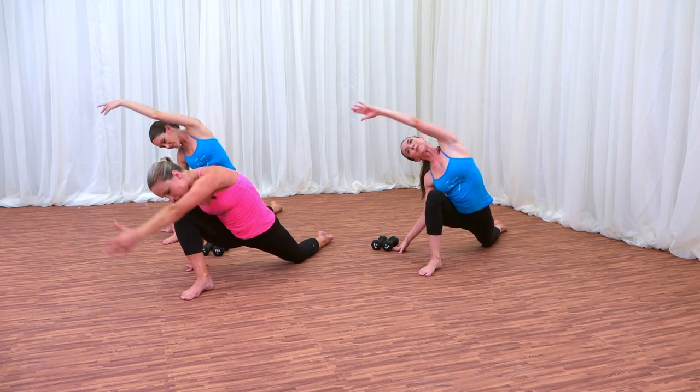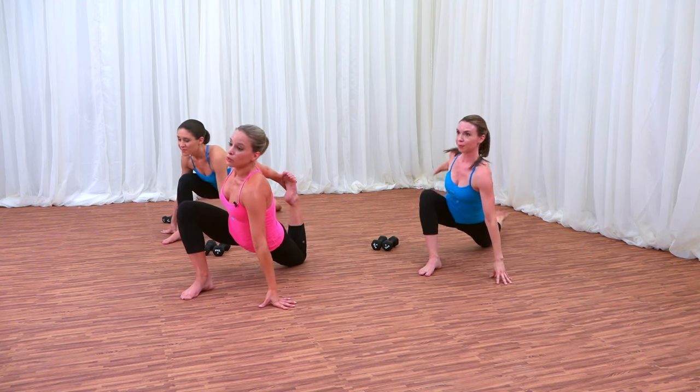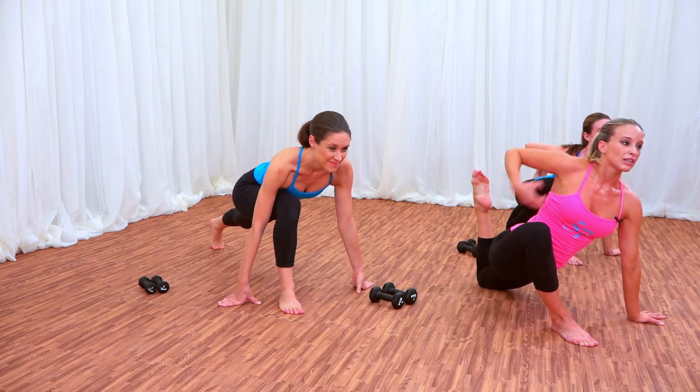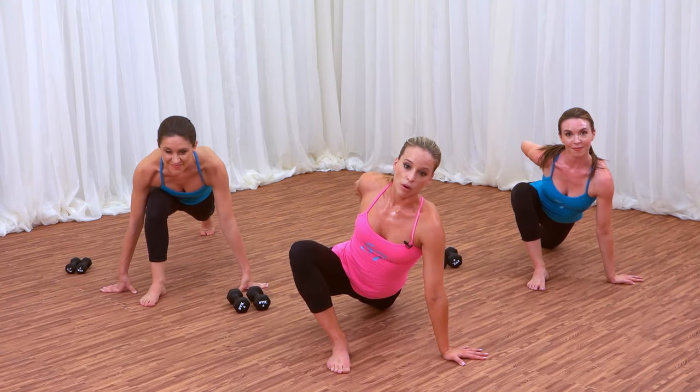And it's super important to follow up with stretches so that you not only build strength, but you continue to maintain flexibility. So the more flexible you are, it's gonna give you a bigger range of motion to be able to work out more efficiently.